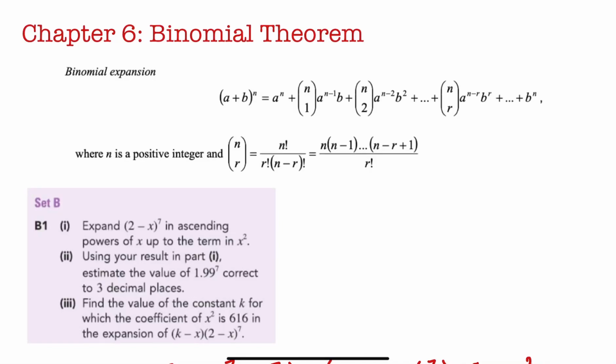Hi everyone, in this video I'll be going through chapter 6 binomial theorem with reference to set B revision set B questions. For this chapter you must make sure you have your binomial theorem formulas here. You need to know how to use and when to apply these different formulas given from your formula sheet. Let's start by set B question B1.